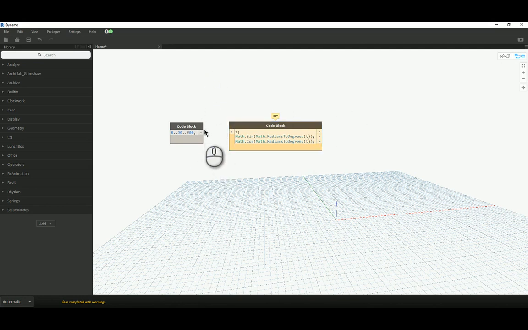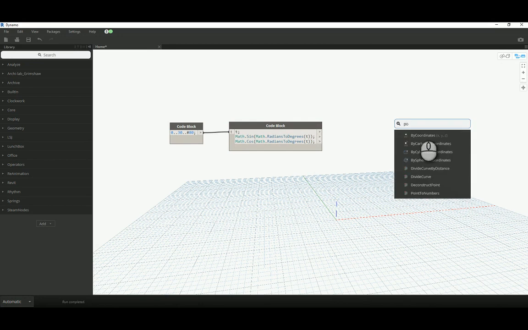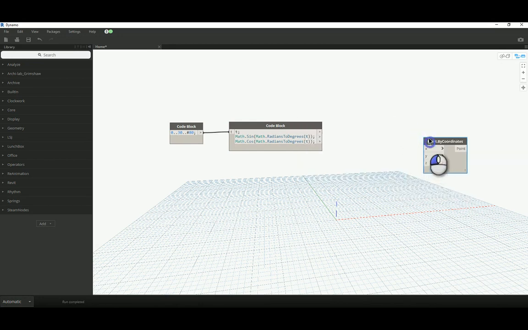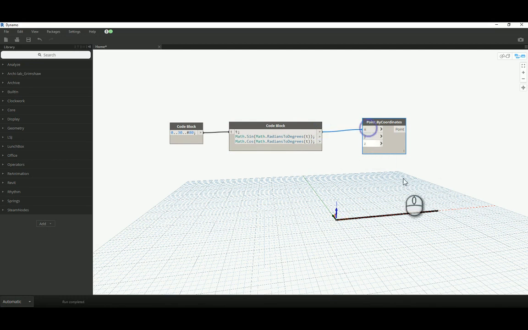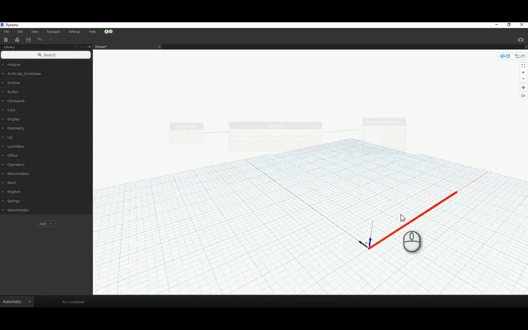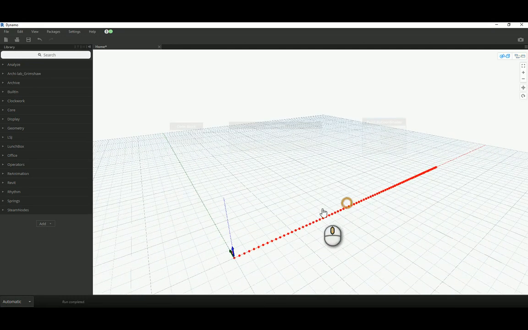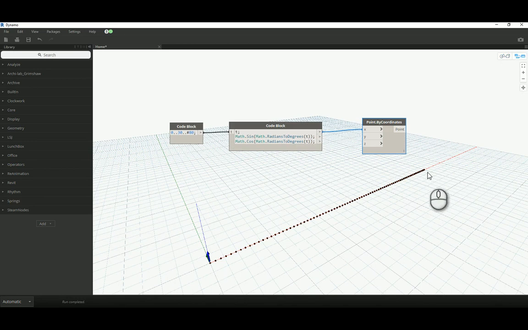So I'm going to connect my list of numbers up to the T. Also going to right click here and I'm going to put in a Point.ByCoordinates node. Okay, and I'm going to connect that output up to X, and straight away I'll get my list of points that appear over here. Remember, we're going from 0 meters to 30 meters with a total of 80 points. Now I can adjust that at any stage I want. Remember, Dynamo is dynamic, so I can change that 80 to 60, and that will rescale my entire situation over here to give me 60 points between 0 and 30.